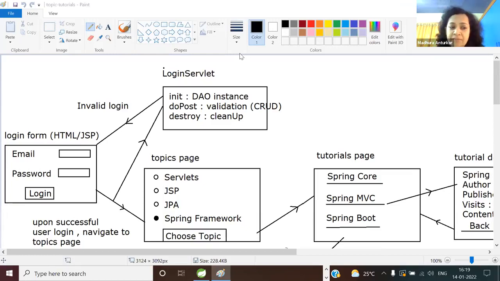Did not understand? Wrong answer, Akshata. Somebody answered wrong. I don't know. Request is the wrong answer. Session is the correct answer. I'll repeat the question. You have multiple requests coming from the client and you want to remember the client details, or DAO details or whatever, across multiple requests. If you answer request, the request scope will be over the moment the request is sent and the response is rendered. But I want to remember it across multiple requests. So what consists of multiple requests and responses from the same user? A session. So keep it light, clear, and simple.